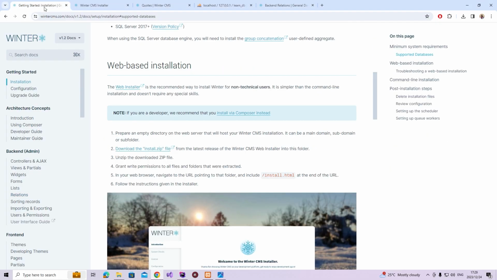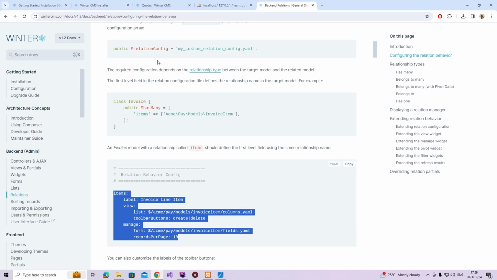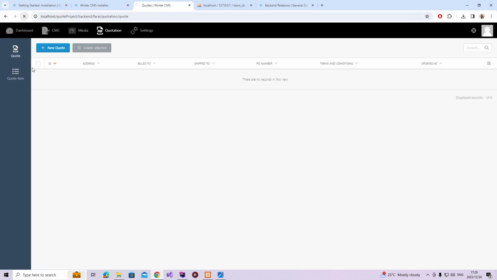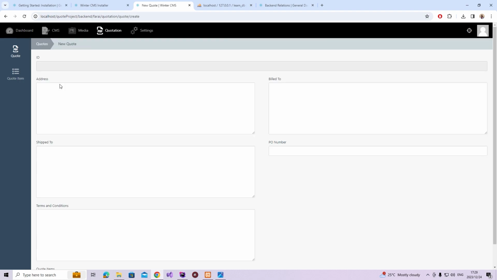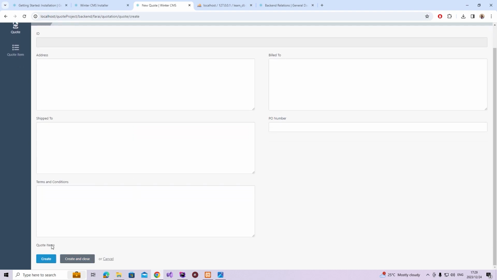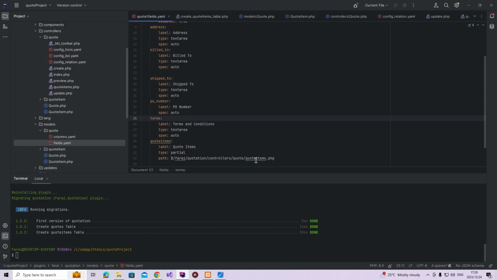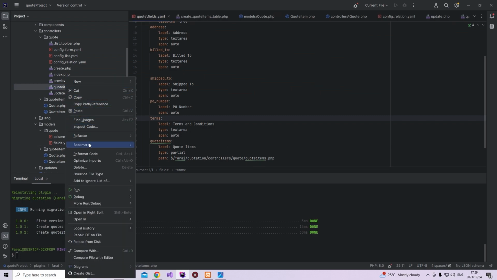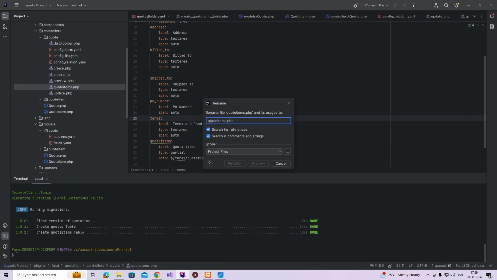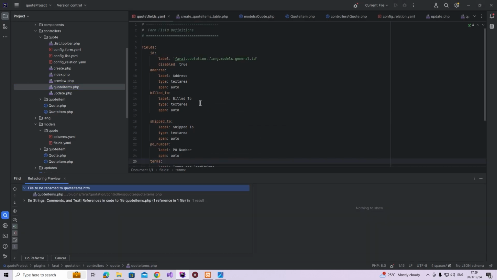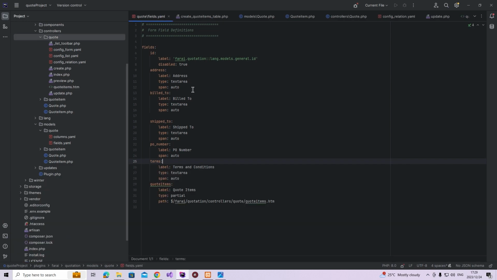So I'm just going to see if this actually works. I'm going to go back, refresh it, go inside, and see if there's a relation there. Okay, the relation did not work. So what I need to do in this case is change this PHP file to an HTML file, and then do the refactor.